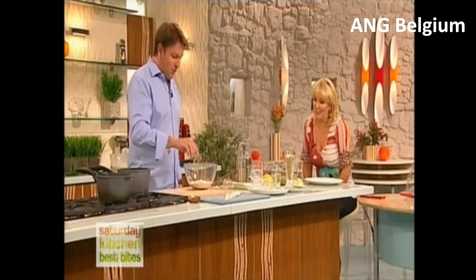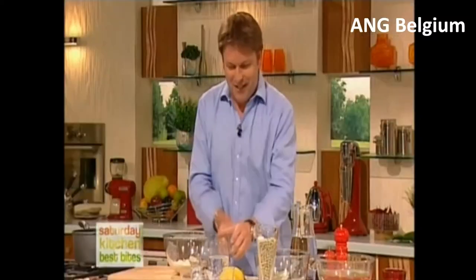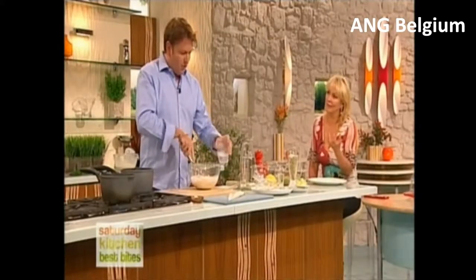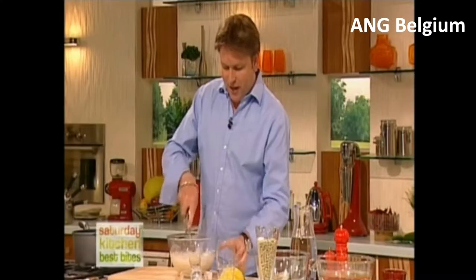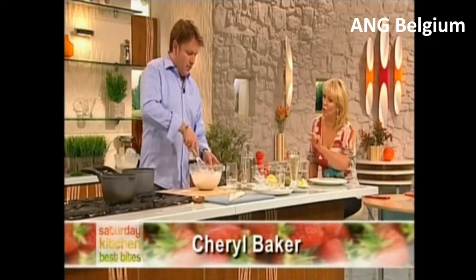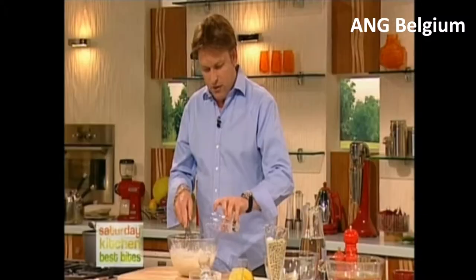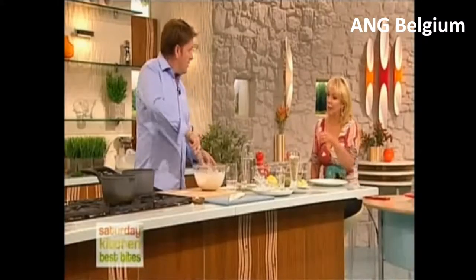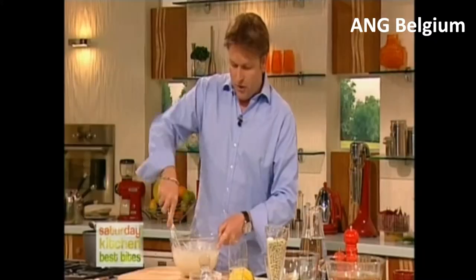Now this is where it gets interesting — vodka and tonic! Vodka going in there, and this is tonic water. It'd be like tempura, wouldn't it? But with the yeast in there, it froths up beautifully. Are you saying dry yeast and dry salt don't work but when they're wet they're okay? Salt will kill yeast if put on it directly, but it's okay when mixed because you've got the sugar in there. You need it somewhere warm.